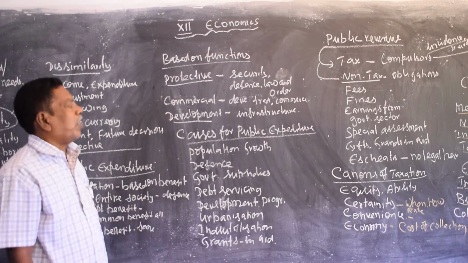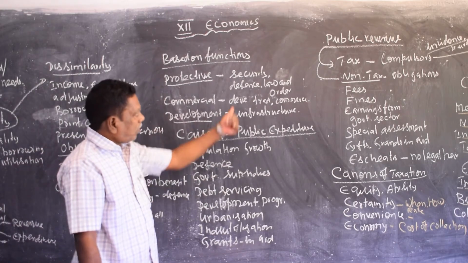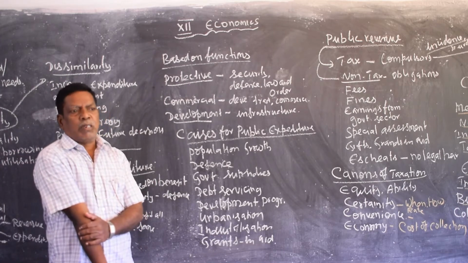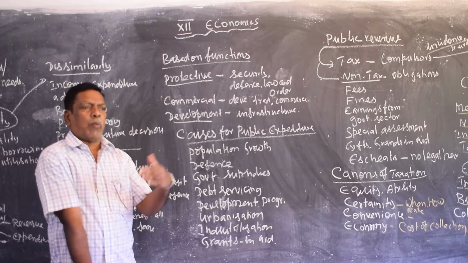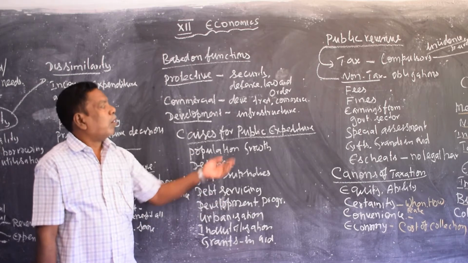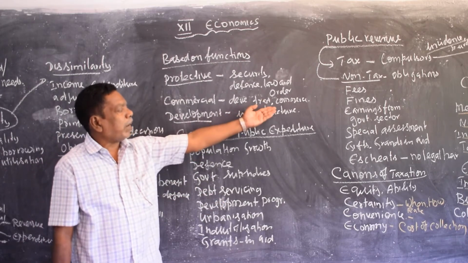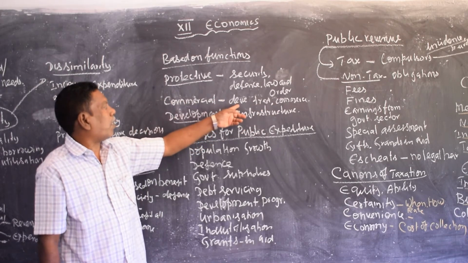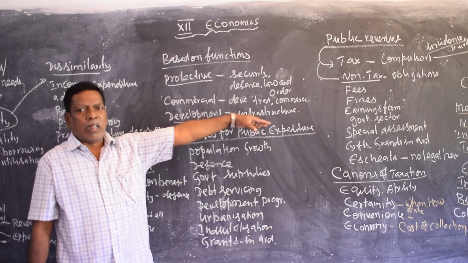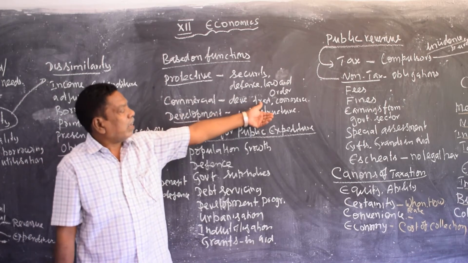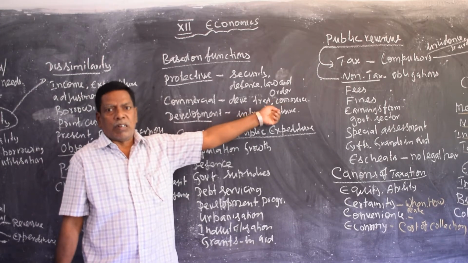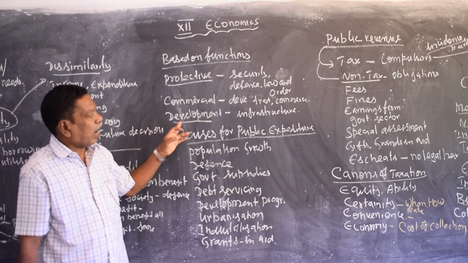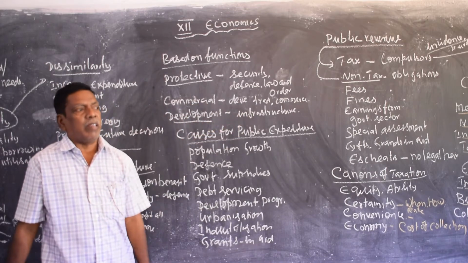And commercial function for developmental work. These are some of the essential things the government or the public authority has to provide for the common people. One such thing is trade and commerce, very particularly construction of roads. The majority of the users are getting benefit out of it. So it is development, commercial. By constructing roads, they are enabling an easy way for trade and commerce to develop, and there will be income raising out of it. So, commercial function.